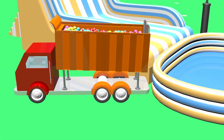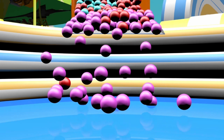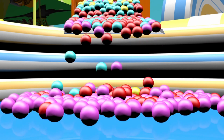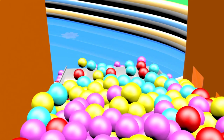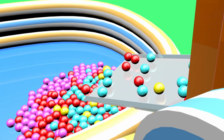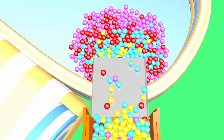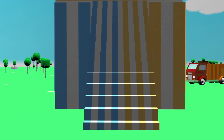For this, the dumper will tip over backward to allow all the balls to fall. Like that. Here we go. Whoa! There are really a lot of them. And in all colors. Just a few more balls and that's it. The ball pit is totally full.